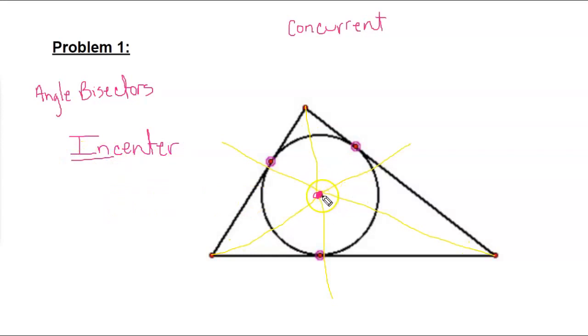It's inside the circle, and it's inside the triangle, and it creates a circle. The whole circle stays inside the triangle, so it is in the center. It is important to note that it is tangent. The circle is tangent to the triangle, so each of the sides of the triangle ends up being tangent to the circle. We call this being inscribed into the triangle. So the circle is inscribed in the triangle, and it is called the incenter, and we find it by the angle bisectors.